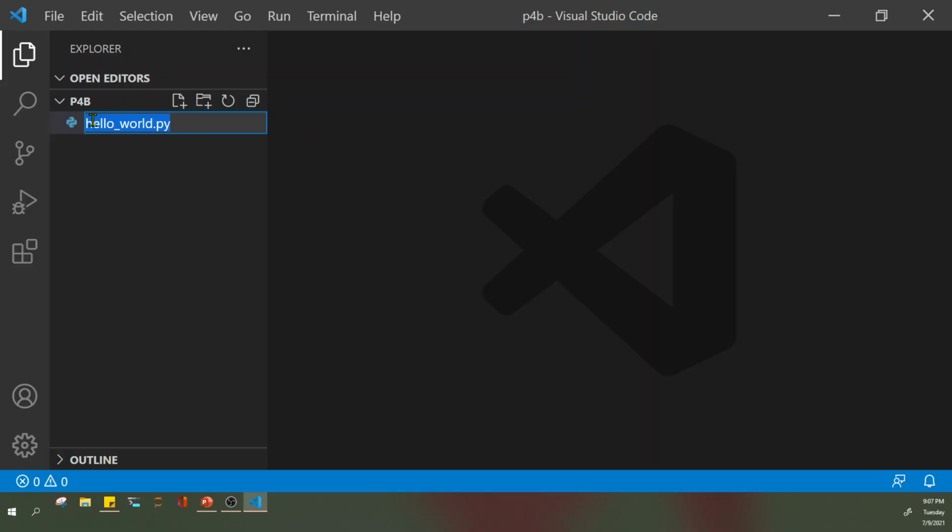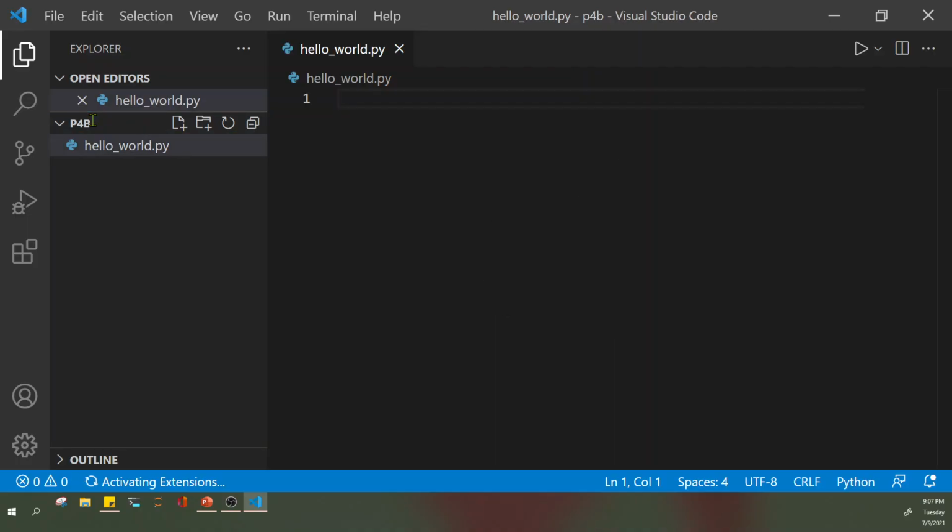I'm going to hit the tab button on my keyboard, and when I hit tab, you can see that on the right hand side the file hello_world.py is opened, and the cursor that is blinking allows us to enter our code.